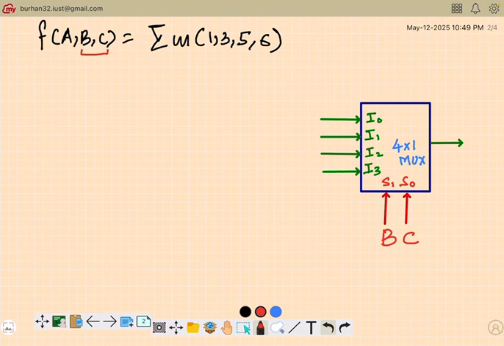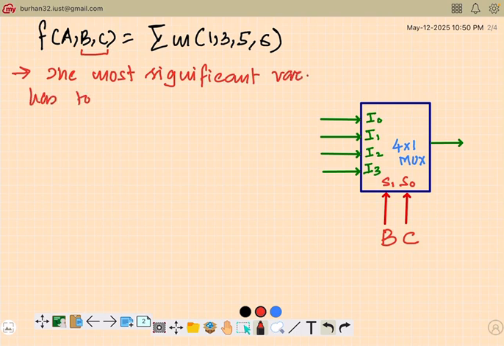Fine. So the procedure here is we create a table, and maybe I should write it here. The most significant variable has to be adjusted in the data inputs.